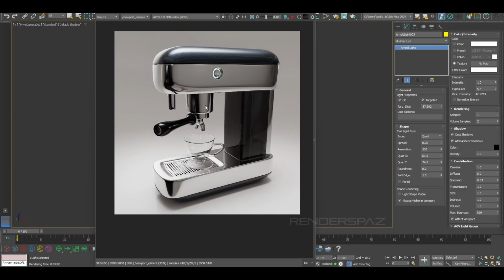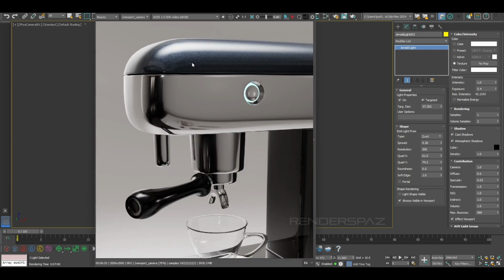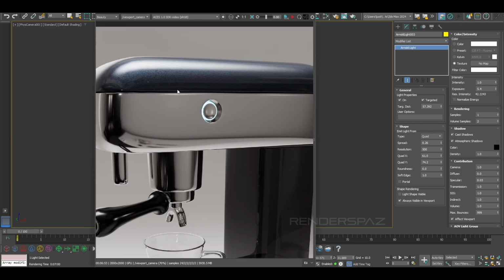All right, guys, here we are with the final render, and I just set up a quick, simple backdrop here with a light above and a light on the side, and then the rest is HDR. But what we have here is a pretty cool looking final shot.